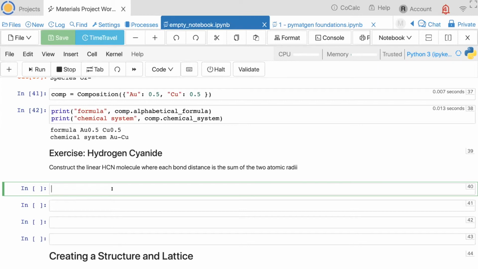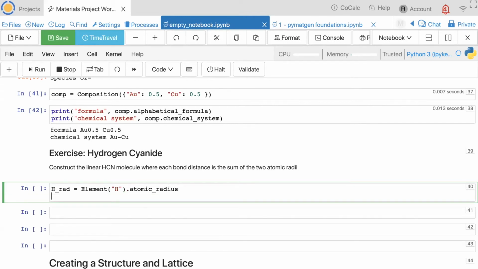So define the radius of the hydrogen atom equals, we want to use the element hydrogen here. So how do we do that? We use the object Element with input argument H, and it has the property of atomic_radius. And similarly, we do that for the carbon atom.